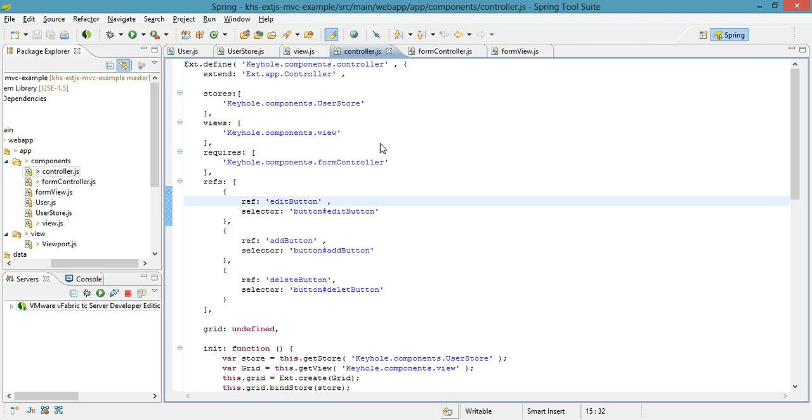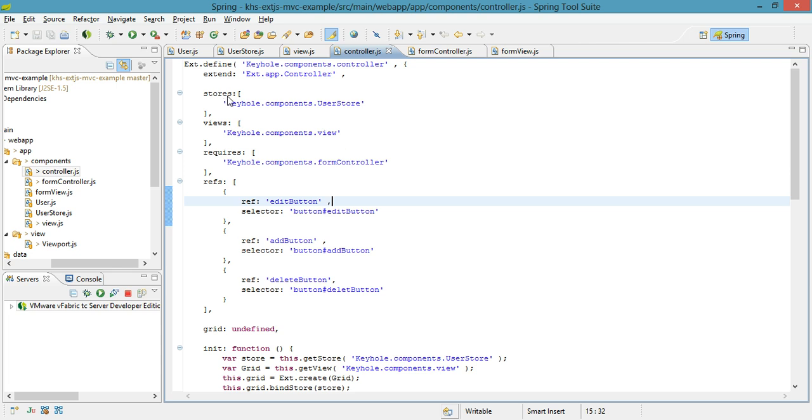So starting from the top, the first thing that it does is extend Ext's app controller. This provides it with a lot of inherent functionality that ExtJS has given this particular class. All of your controllers, at their heart, should extend this controller class, just so it's very, very obvious to anyone that's reading it, hey, this is a controller. It's not a view, it's not a model, it's not anything else. The only thing this can do is really piece together views and models.